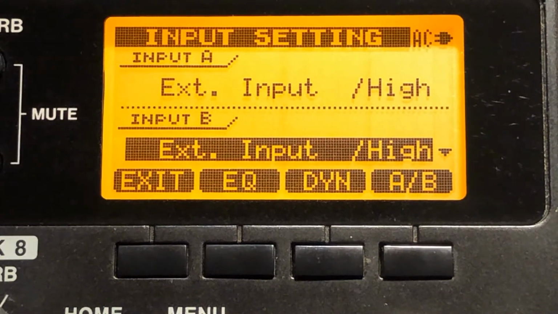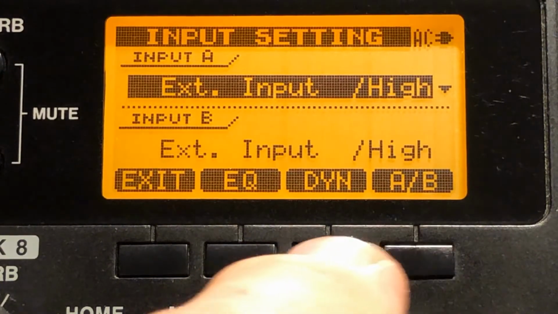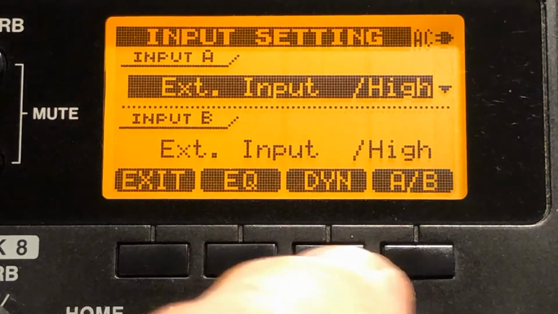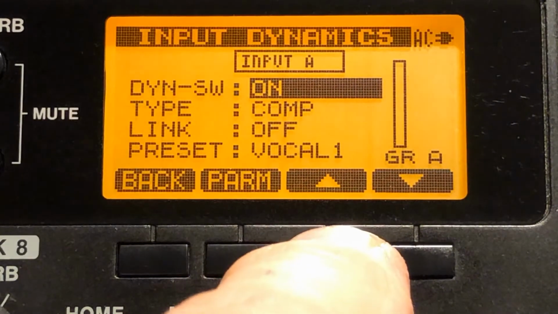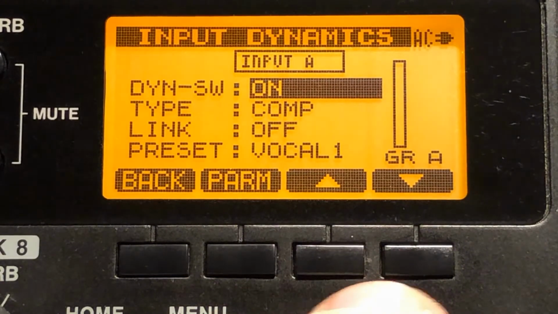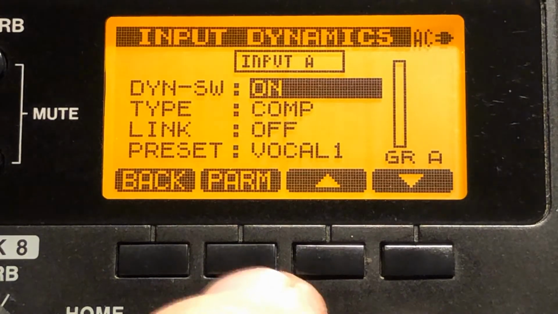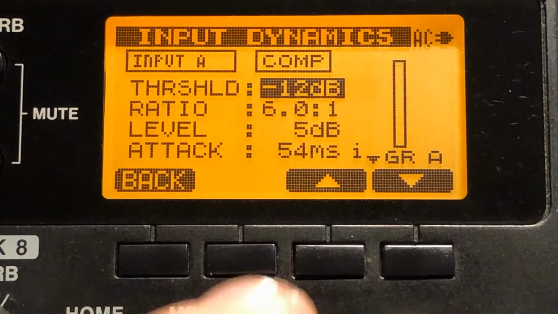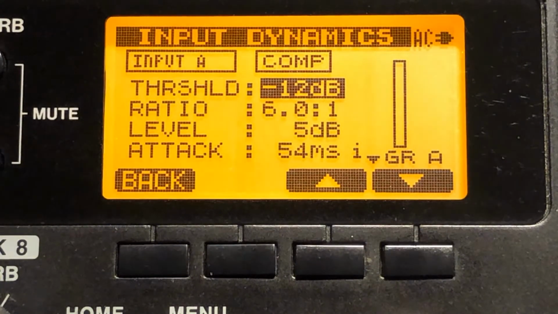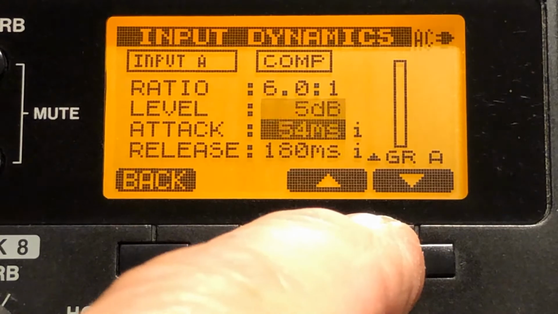So you've got both the channels. Obviously you can switch between A and B and apply any of these things, EQ and dynamics, to either or both channels. Since we're concentrating on the dynamic portion today, compression, you're going to have on and off, so you just jog wheel it on, and then you can look at your parameters. They have presets, but we can go into the parameters and actually set the threshold, ratio, level, attack, and release, and those are the options that you get on the Tascam for compression.